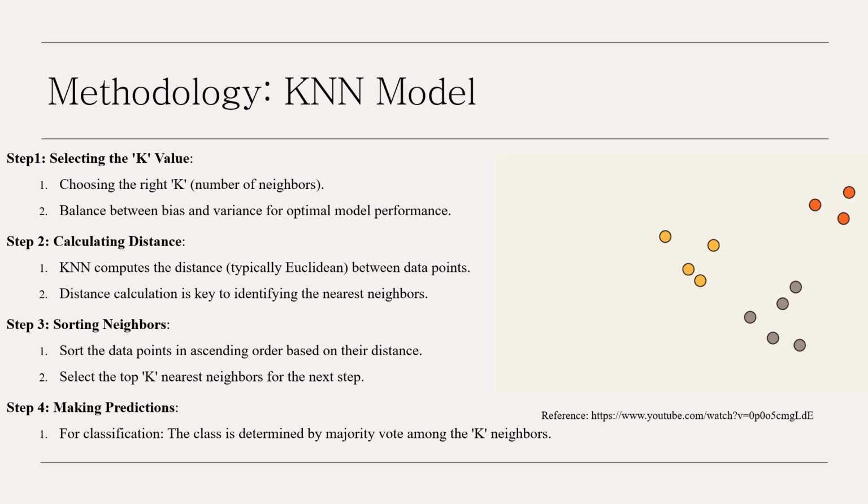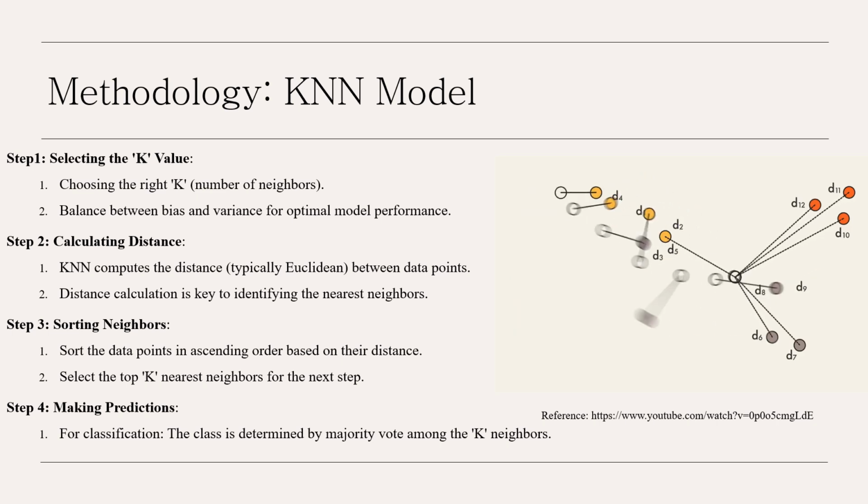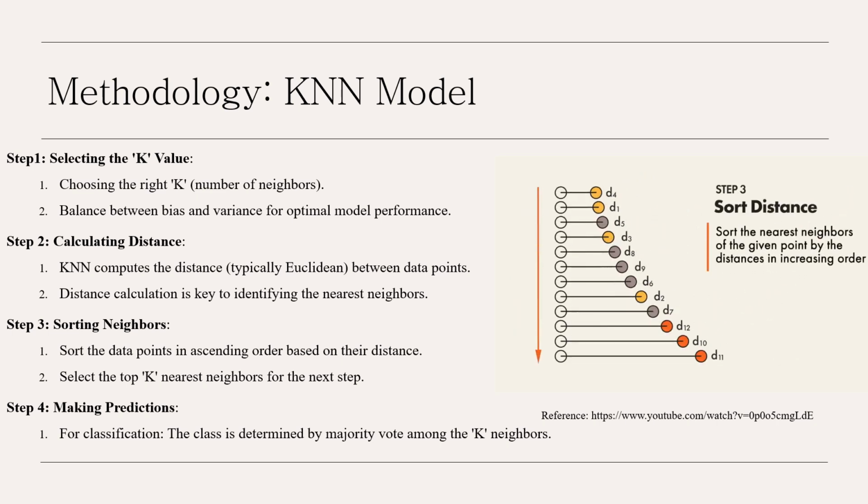So as I mentioned, in this project I applied the KNN machine learning algorithm, which is a very common technique. First, we start by selecting the k-value, which is the number of nearest neighbors the algorithm will consider, and then we will calculate the distance between the points. We can use different formulas, but the most common one is the Euclidean, and that's what I applied in this project. After calculating all the distances, we will sort them in ascending order.